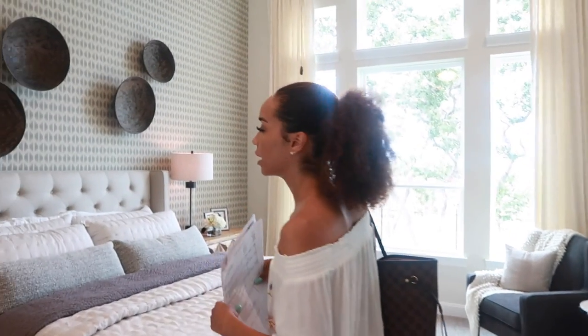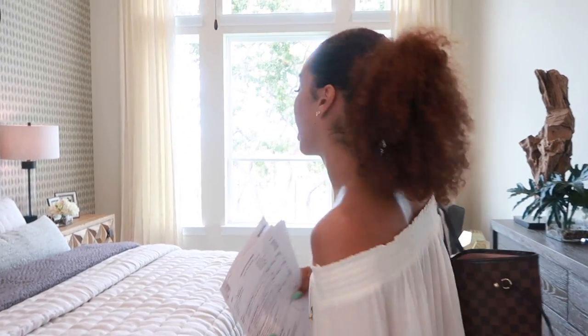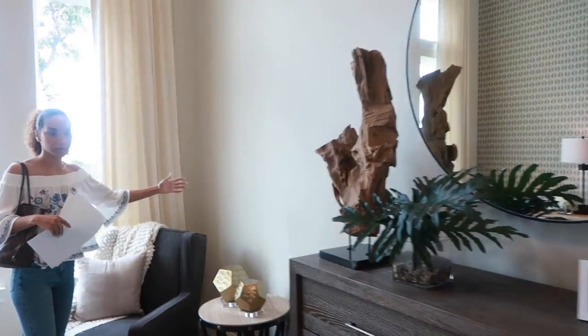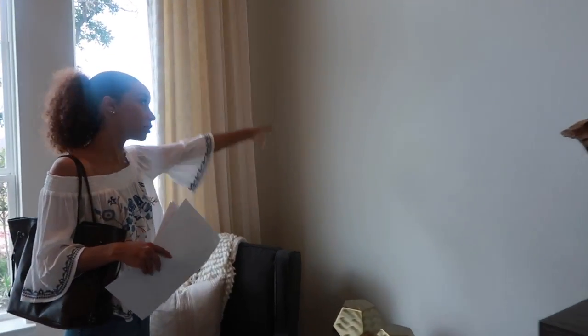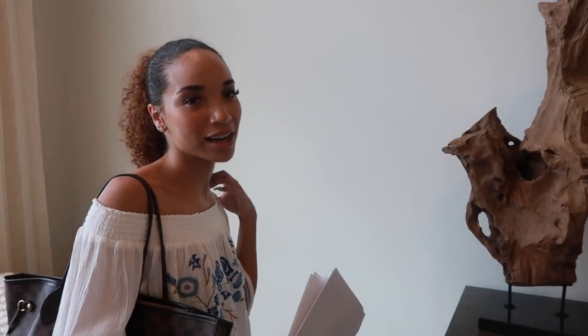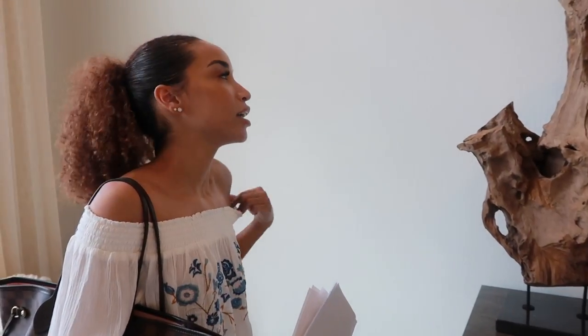But master bedroom, I am not really changing anything in here. I have the option to add a door so that I can go out onto my patio from my bedroom. I could put a door right here. I was going to do that, but then I decided against it just because it's kind of creepy. And it's just not really totally necessary, and I probably won't ever even use that door. So I decided against that. So the room is still going to be the same.